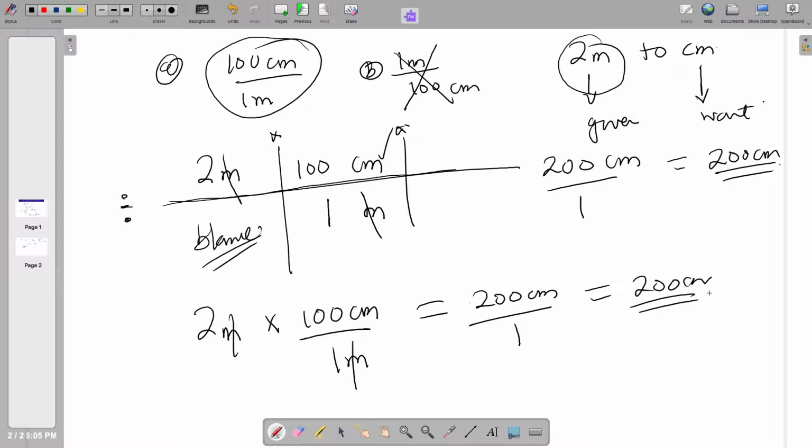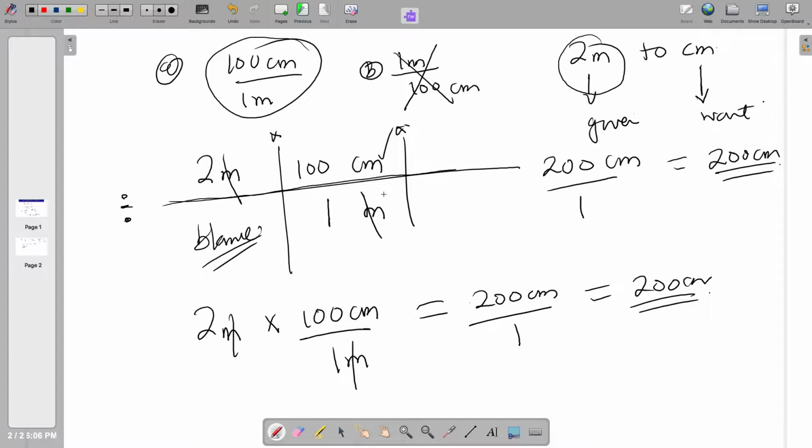Now, the beauty of the table is that as you keep extending it, the units on the diagonal keep canceling. So if you set it up such that the units on the diagonal don't cancel, then there's something wrong with your setup. You can go back, look at where the problem is, and try to resolve it. Okay, so this is a one-step conversion.